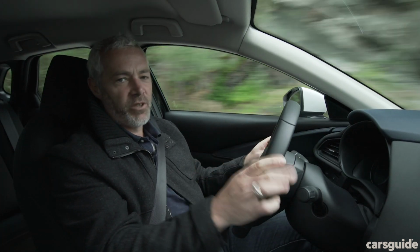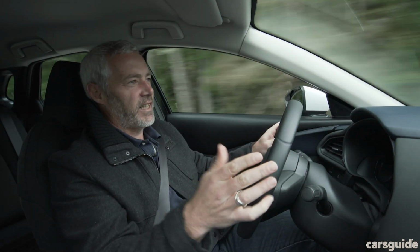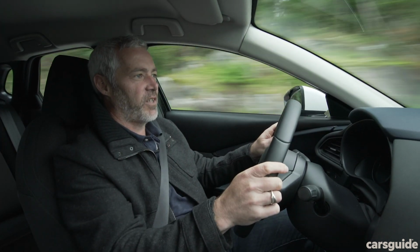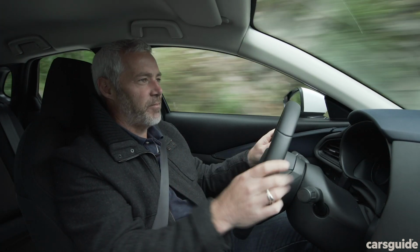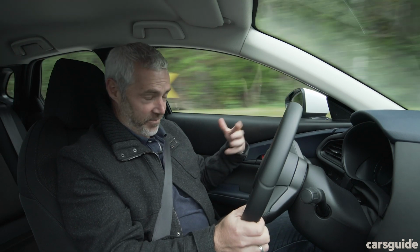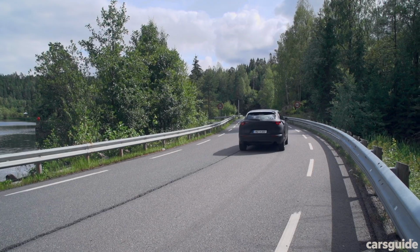There's also a chance that they'll give you the option of switching between this kind of regen, which is a very non-electric car, and the more traditional version that allows you to back off and not really use the brake. It gives you kind of one pedal version of driving, and that's the kind of modern electric vehicle way. But I really like this car because it makes me feel like I'm driving an old car, all the advantages of that, and all the advantages on top of that of having an electric car.